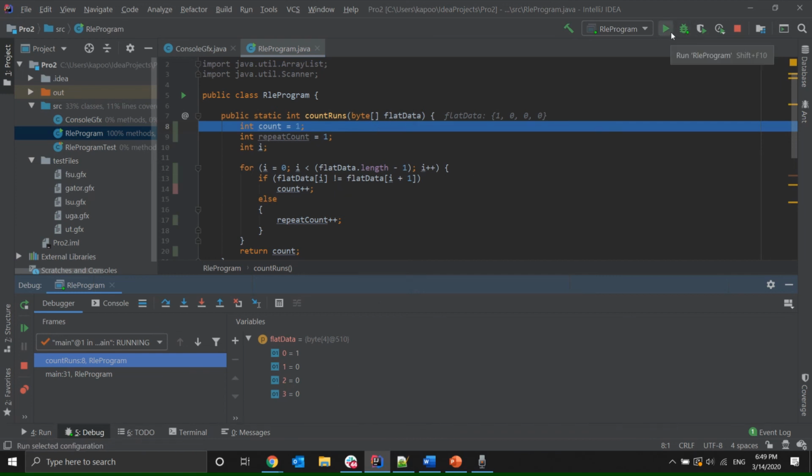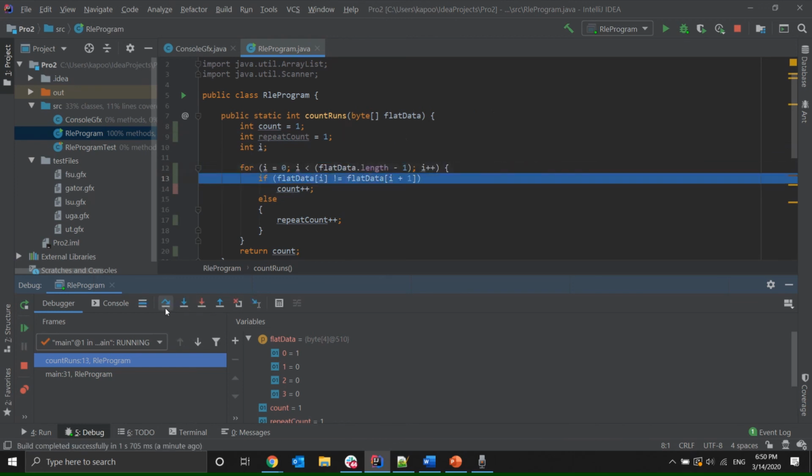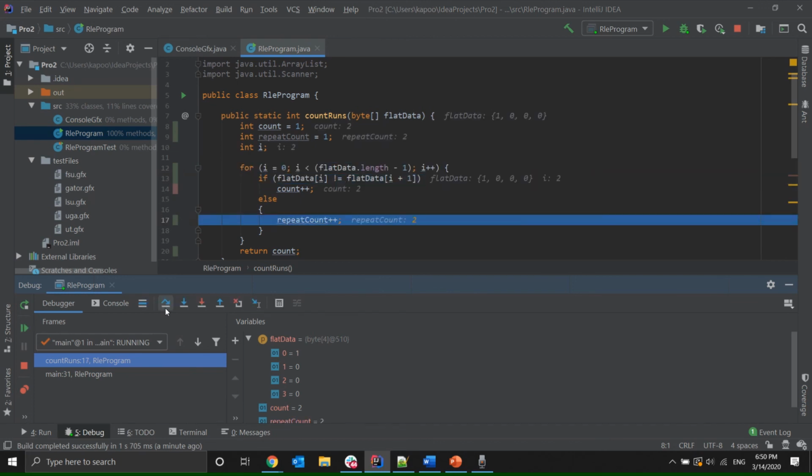It's pretty similar to the ones we drew on the board in our class, if everybody remembers, where we had on the left the stack memory and on the right the heap memory. Whenever we are accessing different functions, they create memory for the local variables, which in this case is flat data, and you can see the flat data's values as 1000. And now if I continue my process of step into, or since I've already stepped into the function, you can use just the step over in this case. You can execute one statement at a time and visualize these variables, how they look in the for loop.